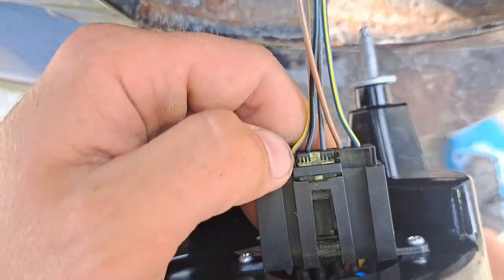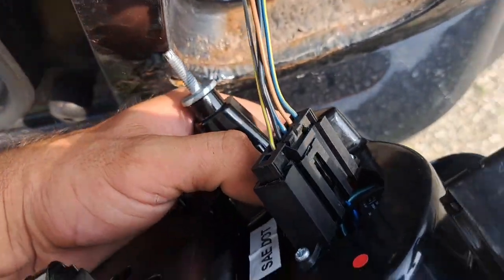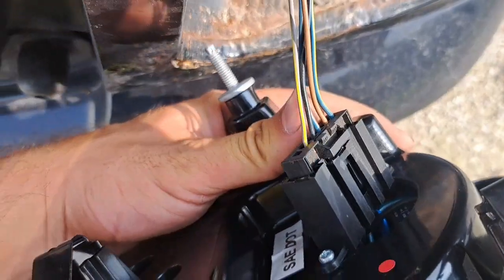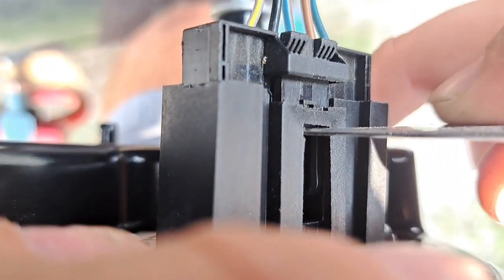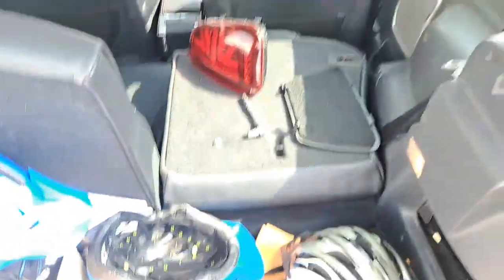And then you're gonna have a little friendly wiring harness over here. So you're just gonna push on that tab right there. And it'll allow for the wiring harness to come out. Yeah, it's kind of hard to show you guys and do it at the same time. So you just push here, pops out, like so. Go ahead and place the taillight over there.